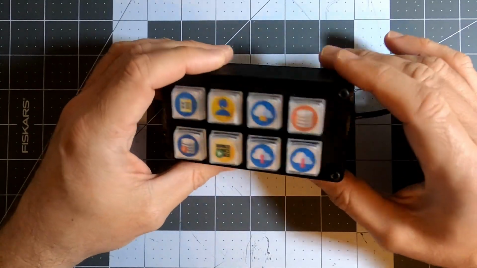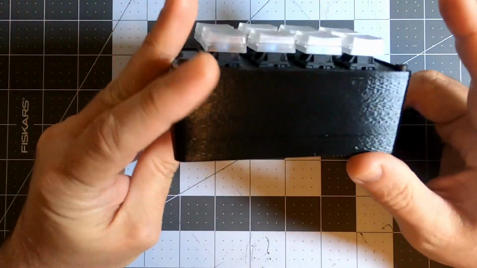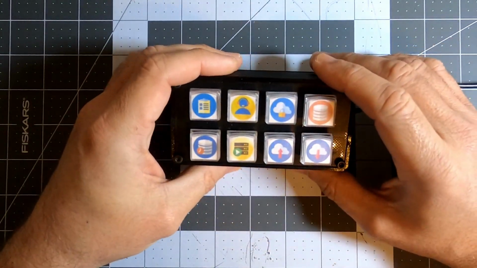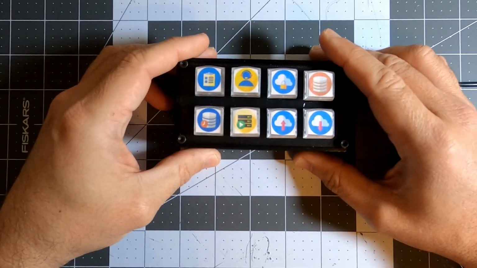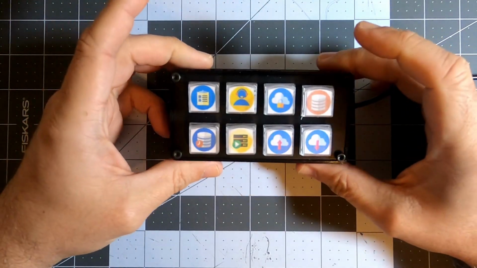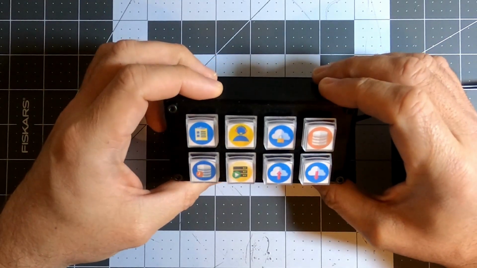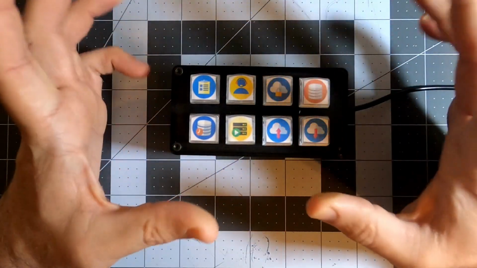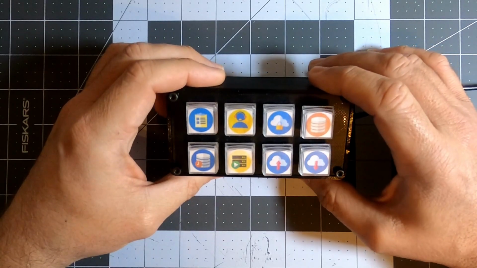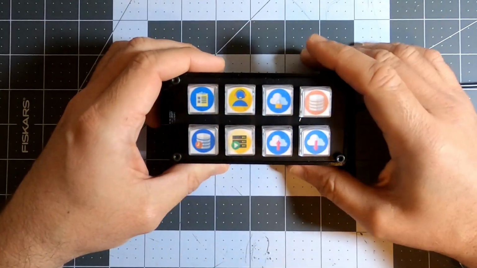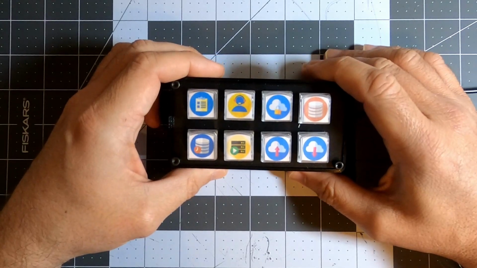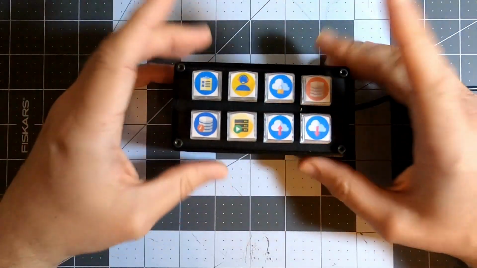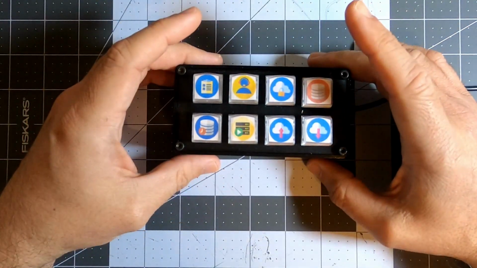So it's all self-contained. It is a 3D printed case with some Cherry MX keys that are relegendable, and I printed out my own little labels here. But what happens is there's an ESP32 device inside, and that device is programmed with the Arduino IDE, and it uses the unofficial OCI REST API library that I created. And I'll put a link in the description to what that is, and a blog post that explains it. But it uses the OCI REST APIs to perform certain functions related to my cloud tenancy.